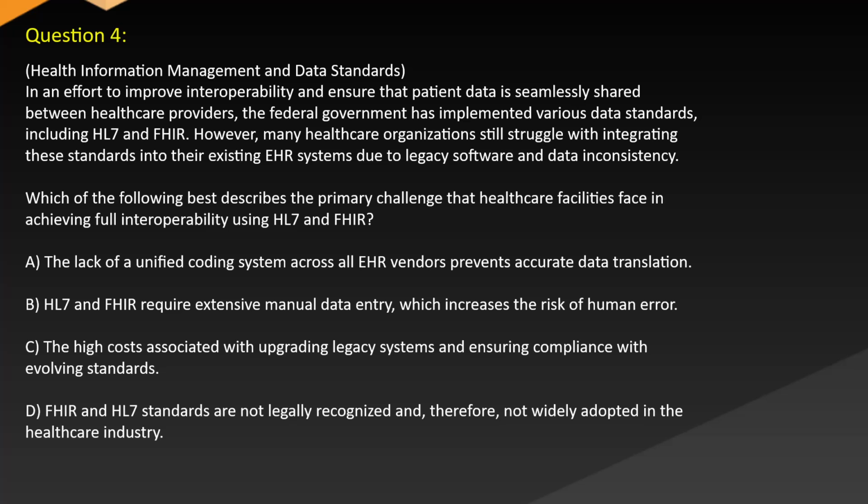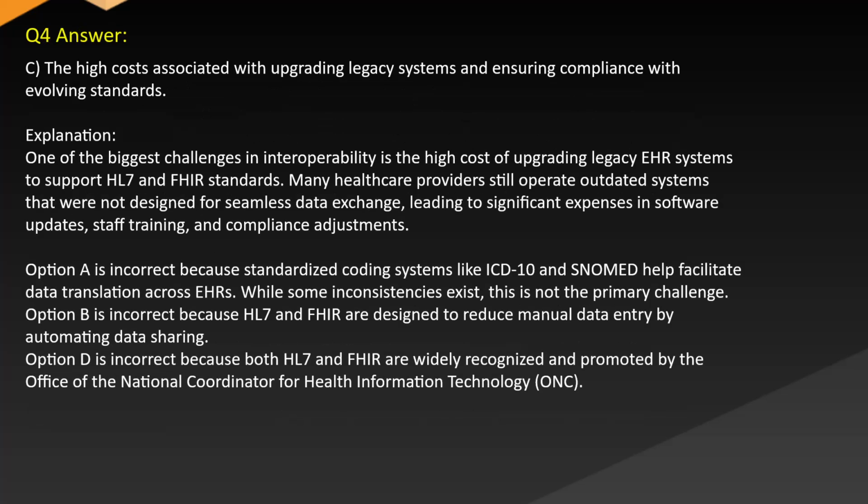B. HL7 and FHIR require extensive manual data entry, which increases the risk of human error. C. The high costs associated with upgrading legacy systems and ensuring compliance with evolving standards. D. FHIR and HL7 standards are not legally recognized and, therefore, not widely adopted in the healthcare industry. Answer. C. The high costs associated with upgrading legacy systems and ensuring compliance with evolving standards.